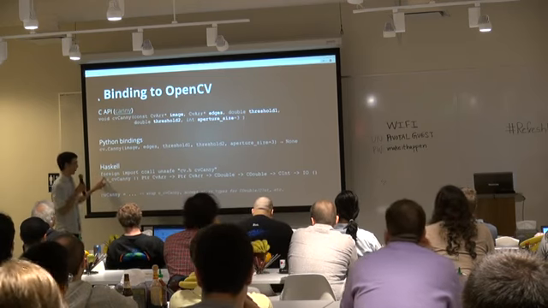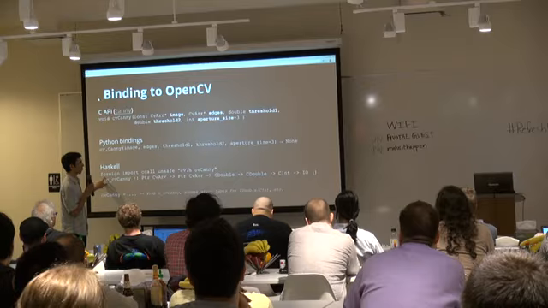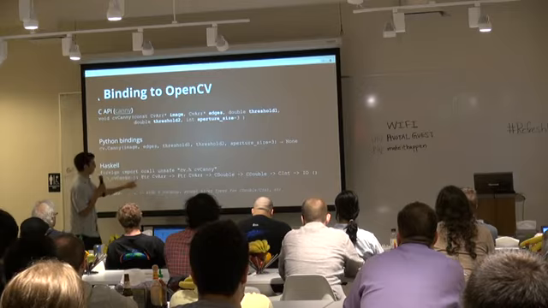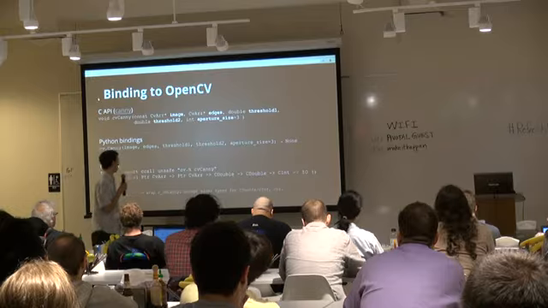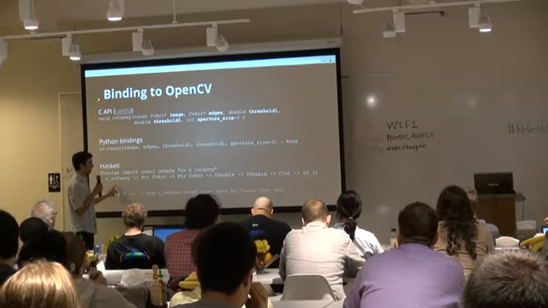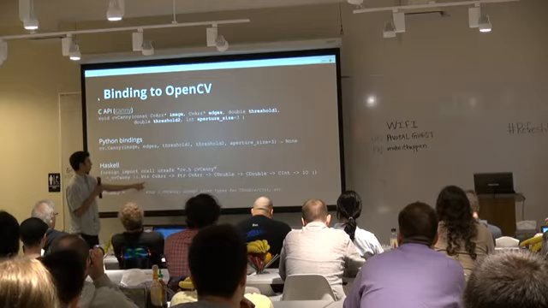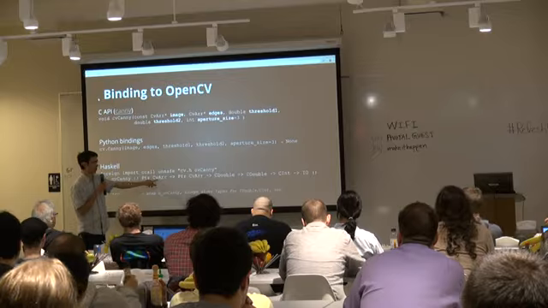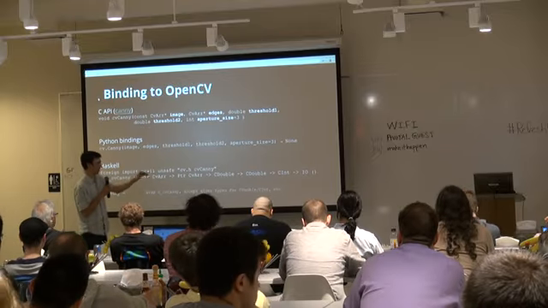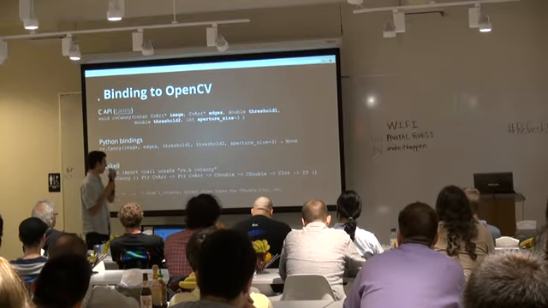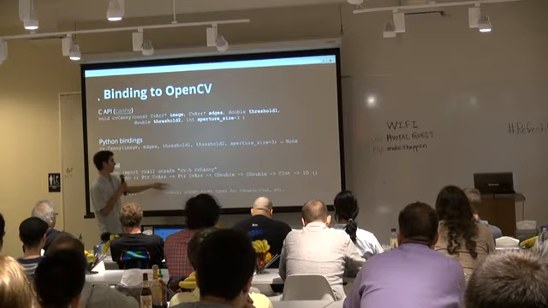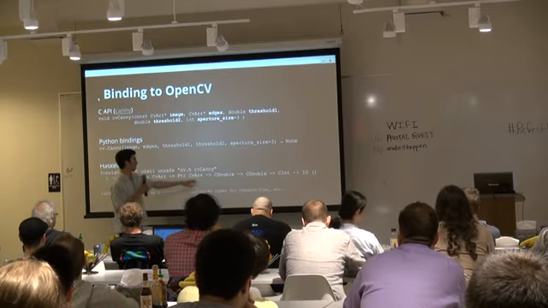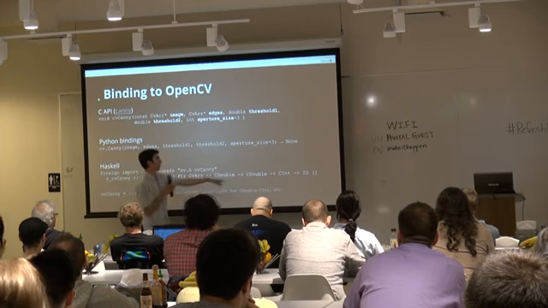This is FFI stuff. I'm telling Haskell how to call this function and where it's declared, in which header in C, and then I say that this is the signature. It's a pointer to this data type CVR. It's just data CVR. It's like a naked data type. There's like no data in it. It's a pointer from this. Takes 2 of these. These are input image, output image, and the same.